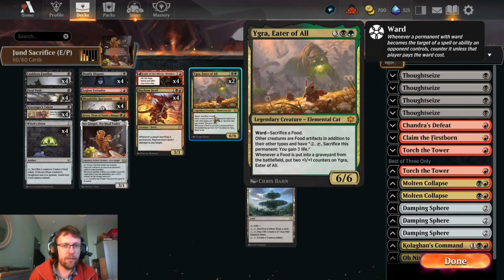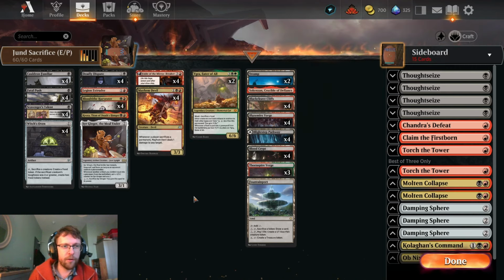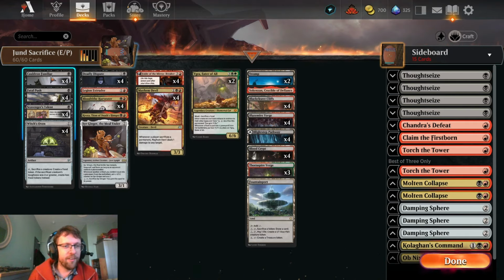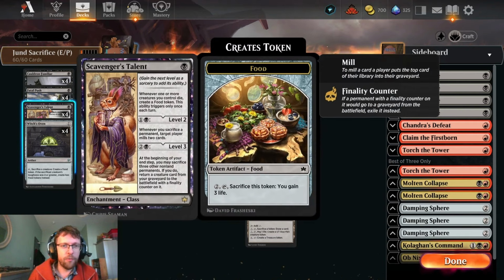And then the rest of the deck does Rakdos Sacrifice style things. So we have the Cat Oven loop, so apologies that you're going to have to watch that happening. But it's just the way it is. We've got Scavenger's Talent, which is a relatively new addition to the format. One mana Class enchantment. Whenever one or more creatures you control die, you create a Food token. Pay 2: when you sacrifice a permanent, target player mills 2 cards. Usually you'll be targeting yourself.